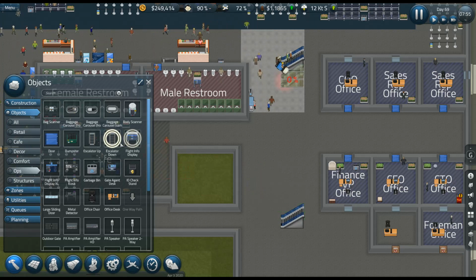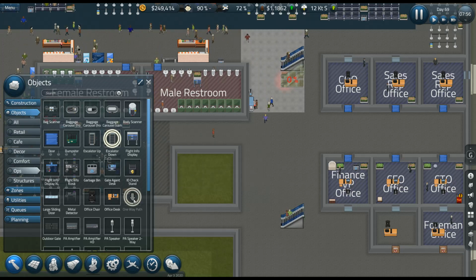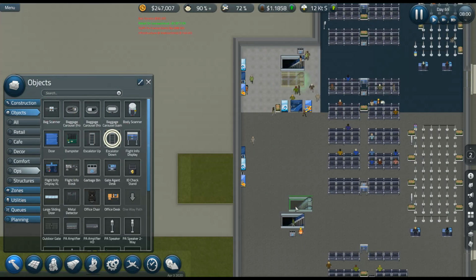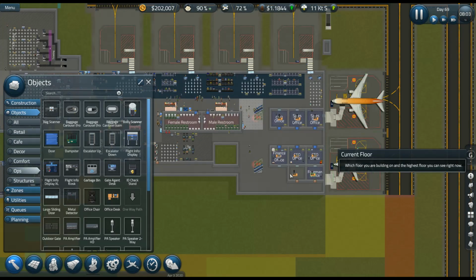Yeah, see, this is... I don't understand how you set the direction of travel, right? Do you have to do, like, a one-way path? Let's see. Only allows travel in one direction, and I guess that direction would be down, right? So let's go up and say this escalator is going to go down. So this will be the up and this will be the down.